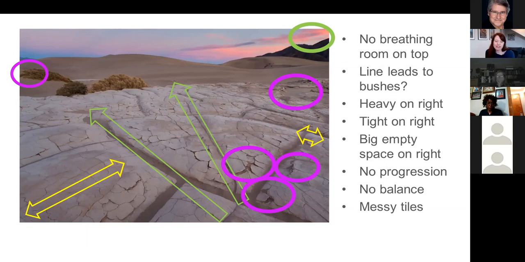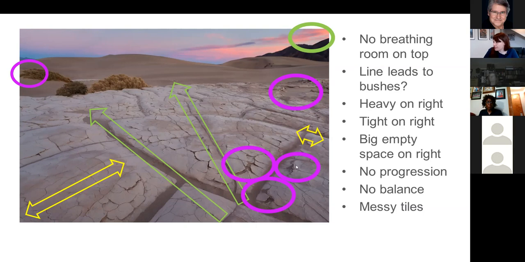The main theme is that all the visual cues that you see in front of you are a mess. The lines are pointing in all sorts of different directions and they're not terribly cohesive. Like the main lines in the mud flats are, I think, pointing to the most uninteresting part of the scene. There's nothing really interesting in the background. So together, the visual cues to me don't work. There's also no breathing room at the top. Here, these lines lead to the bushes, which I don't think are particularly interesting, and they lead you on out of the frame. This is generally pretty heavy on the right. So we have a lot going on the right and not as much going on the left.